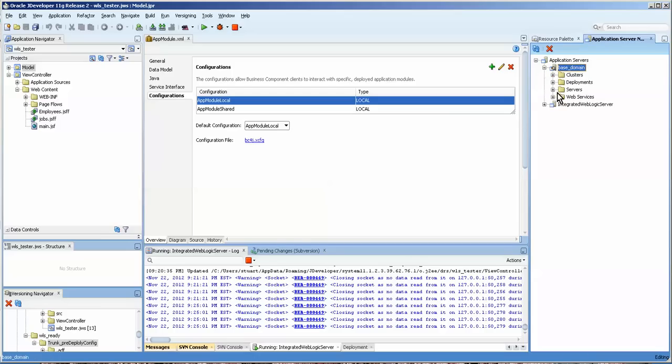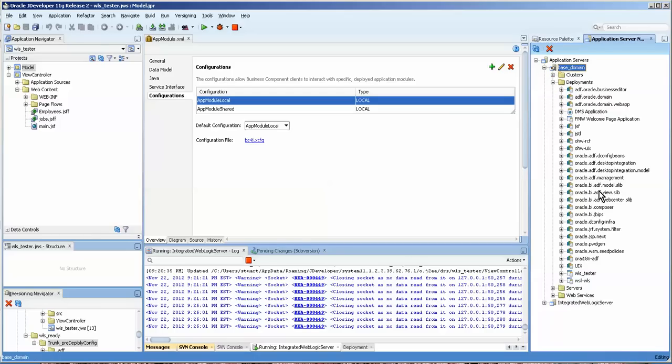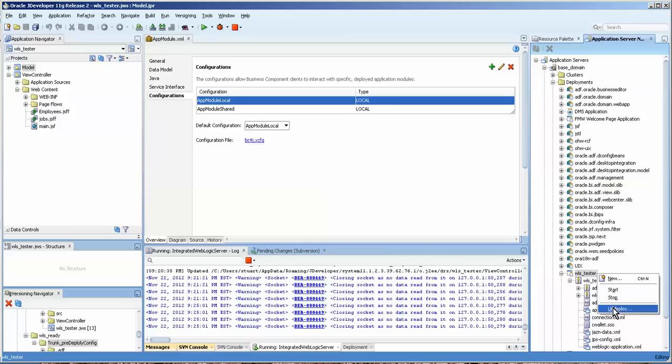You can actually see some things here. Now, this one is going to list a lot of the libraries, but somewhere in here is the application that we loaded. Here it is. And you can look at it and see what's in there. But you can also undeploy it and start and stop it from here. So this is quite helpful.